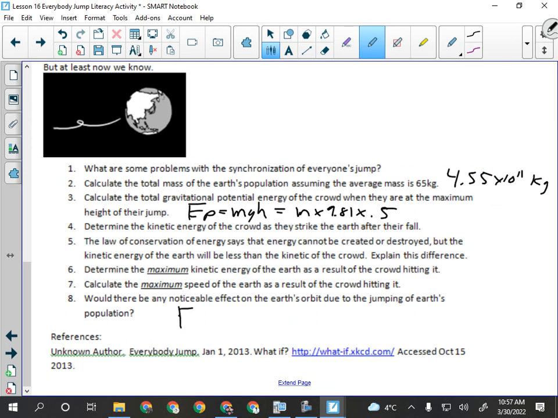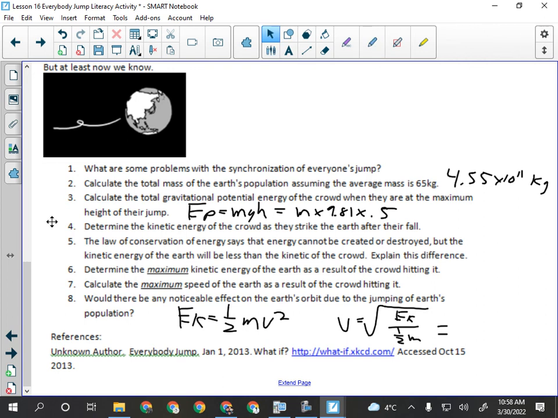Okay, since none of you remembered what the formula for potential was, I'm going to assume no one remembers the formula for kinetic. Okay, 1/2 mv squared. I know the mass of the earth, 5.98 times 10 to the 24. I know the energy, because I calculated it on my calculator. Can I calculate v? Okay, so v is going to be the square root of EK divided by 1/2 of m.